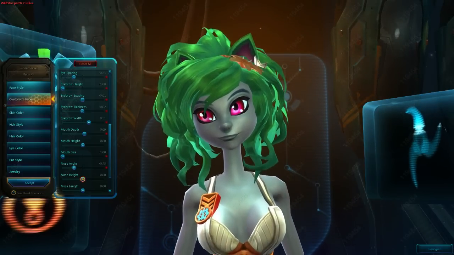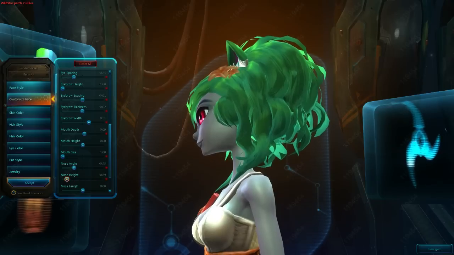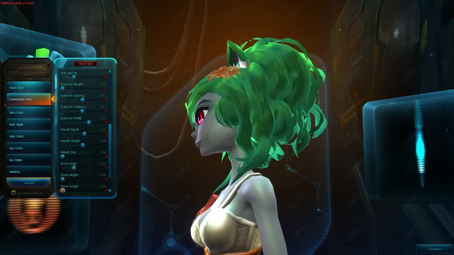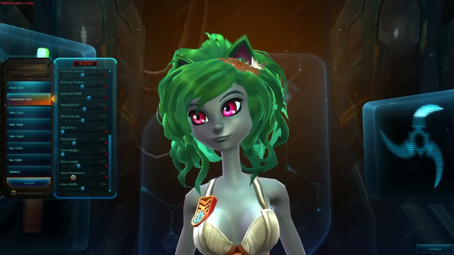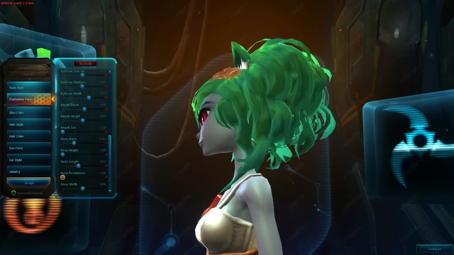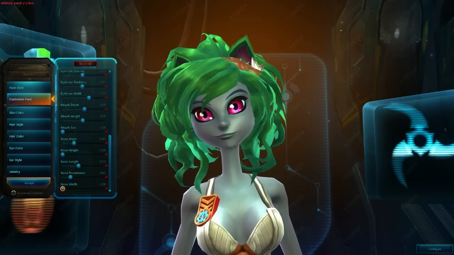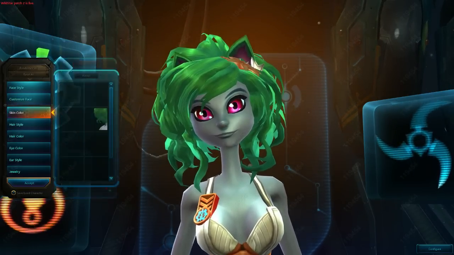She's got a cute little nose. Nose height. I like my nose pointed down. Nose length. Do that. Nose prominence. This seems like it's doing the same thing. Oh, I might have got really pointy. Nose width. Just a little bit. Jeez. Okay. So we spent quite a while just on the face.